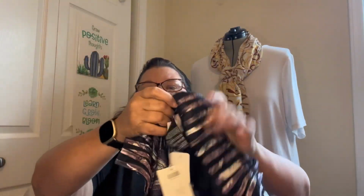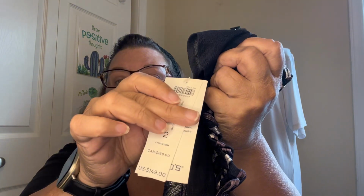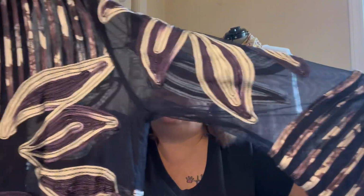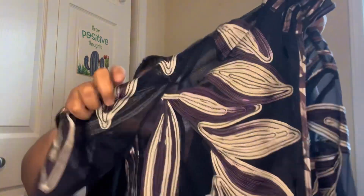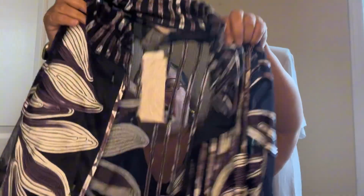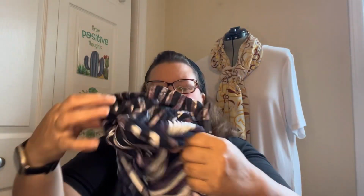That's okay. All right. And then the one clothing item that I bought was this Chico's, and it still has the tags. And it retailed for $149. It's a Chico size 2, which I think is a medium-ish, somewhere around a 10 or a 12. But it's this jacket that's kind of a mesh with these large leaf motif, and it's in purples and cream, with the base of the mesh being either black or navy blue. I'm gonna have to hold it up to something black and see if it's black or navy blue. But how cool is this jacket? I love it. An interesting Chico's piece, I cannot resist.